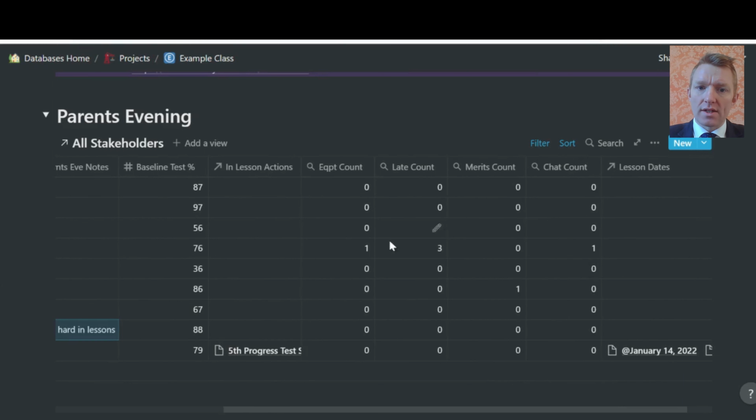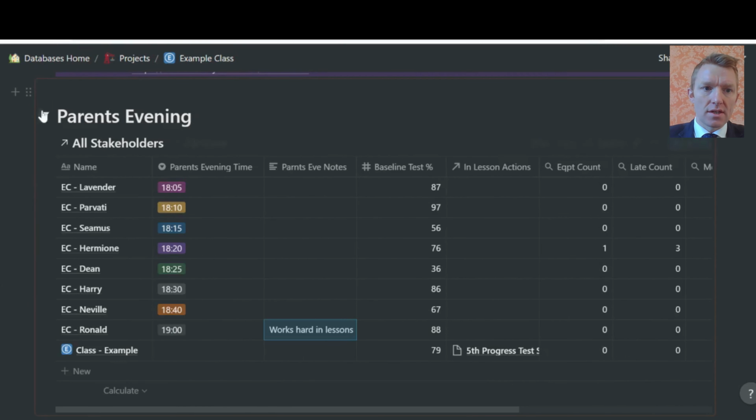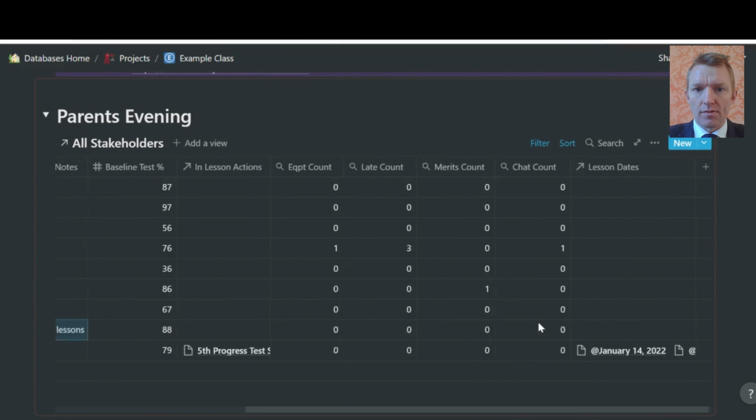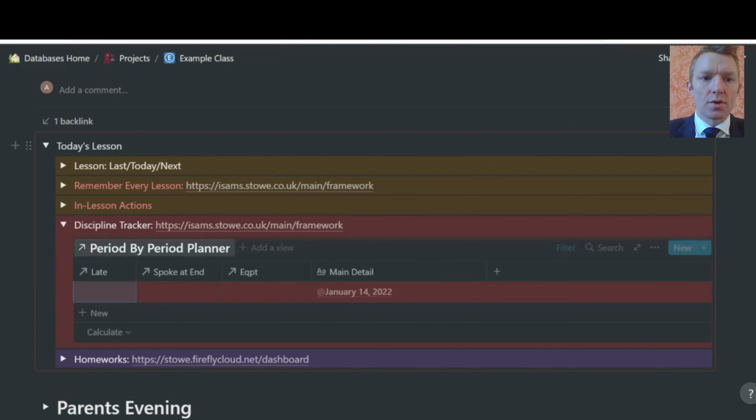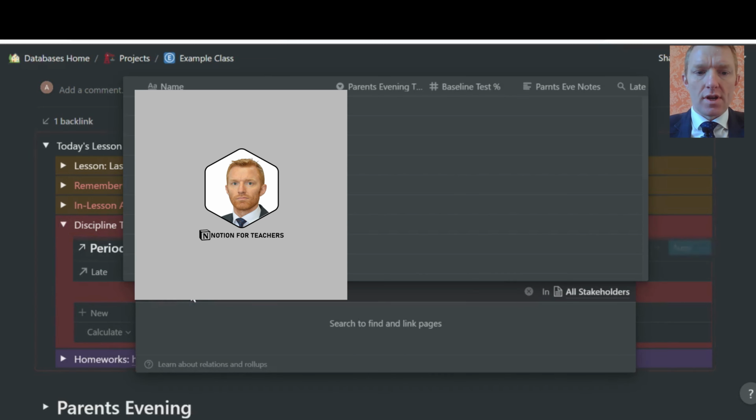But the real beauty is, where does that information come from? This is the information I want to have to hand on parents' evening, but where does it come from? Well, if we go up to today's lesson dashboard and come down to discipline, so we've maybe taught the lesson, we're at the end of the lesson, we're going to speak to a few people for one reason or another.